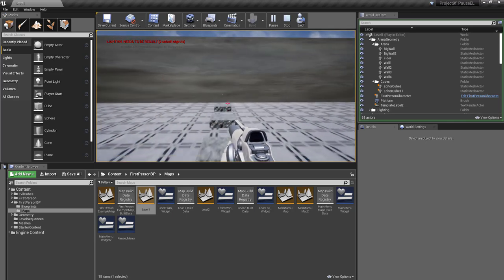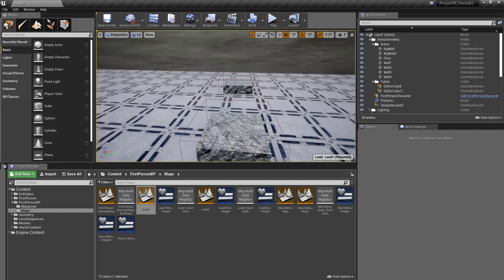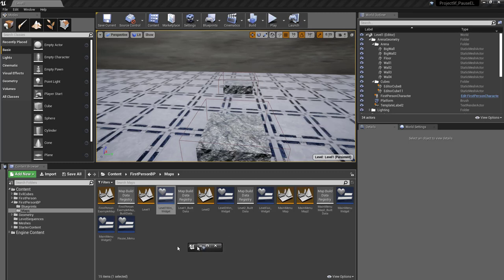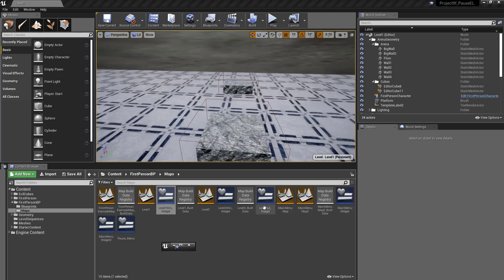I can go back and check the exit for this. So return to main menu. Okay, that did not return us to the main menu, which means I probably misspelled something. So let me go fix that. Let's go to, what was that? Win widget 1, return to main menu. Let's go to the graph. Main menu, menus, map. Let me see how I've actually got my main menu. So main menu, map. Main menu map 2. That's what I actually have.